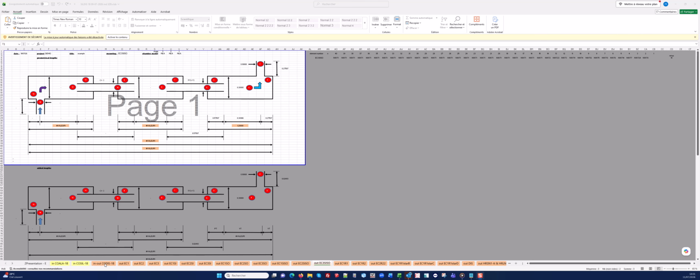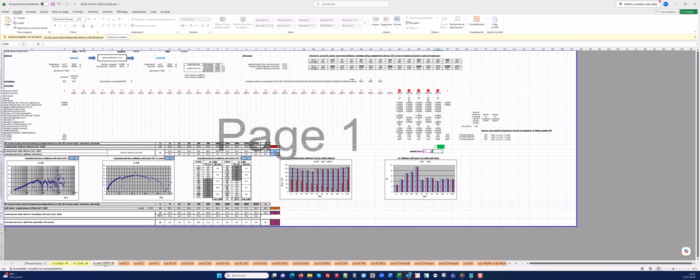In-out CODIS 1B is the final worksheet displaying the results. We can find here all the input data entered, and we can select for the performance indicator without self-noise between transmission loss, insertion loss, or noise reduction.